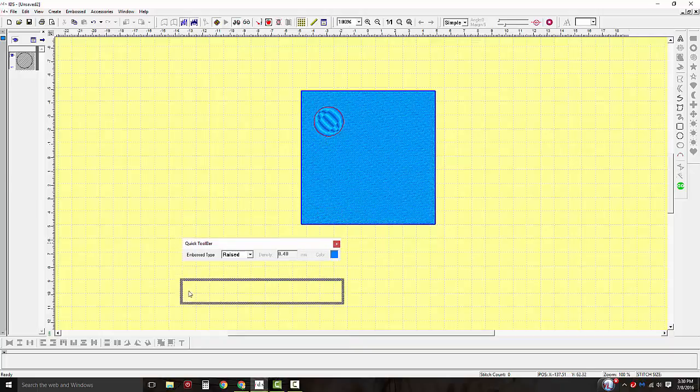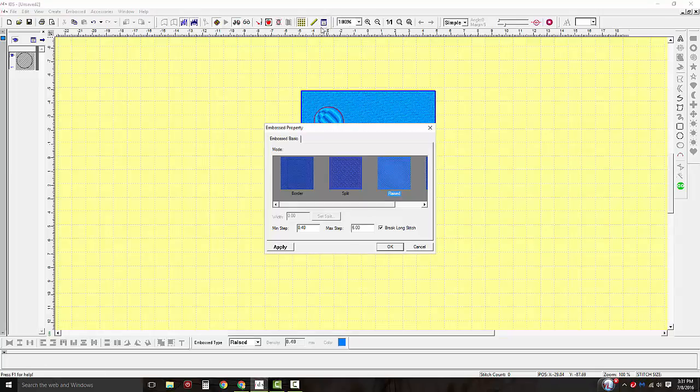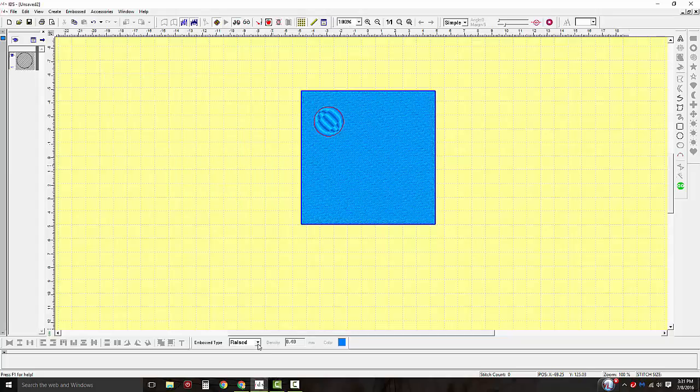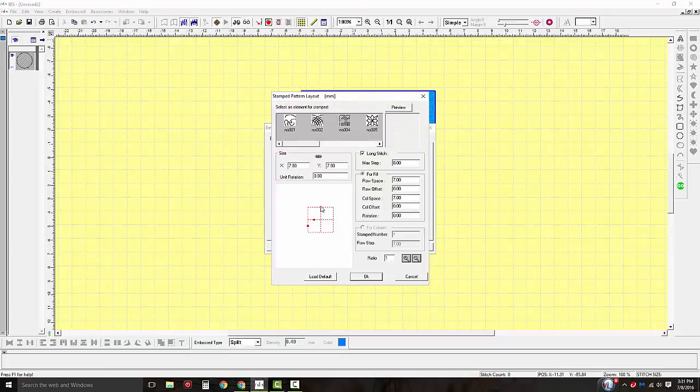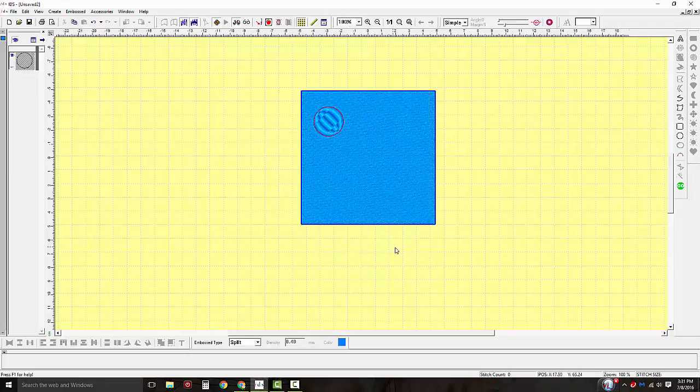Now, if I want to control the settings a little better, I can make sure that this is selected in the film strip. See how it's shaded and it's red on my screen. I can then go into my settings. From the settings I can say, let's make this a split, and apply that. It's not going to let me select that split from here, so I have to come down here and make this a split, and then go into my settings and set my split. We'll just pick one of these stamp patterns. Alright, let's hit go, and there's our new stamp pattern.